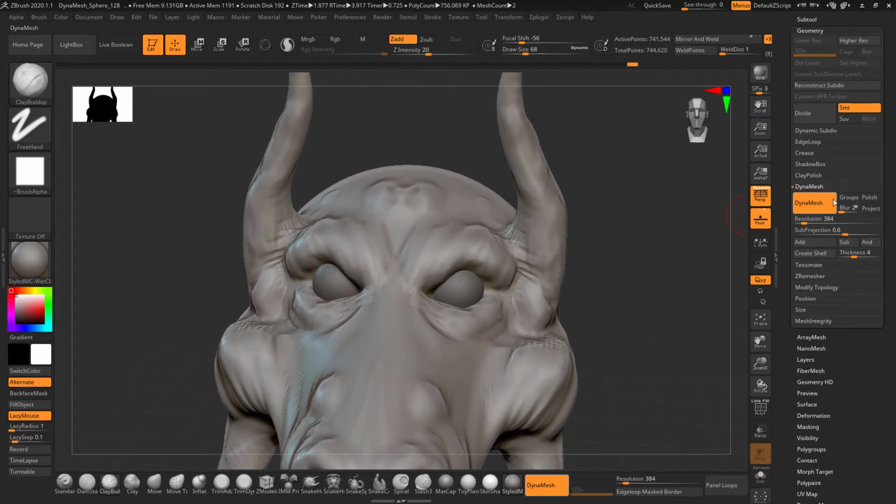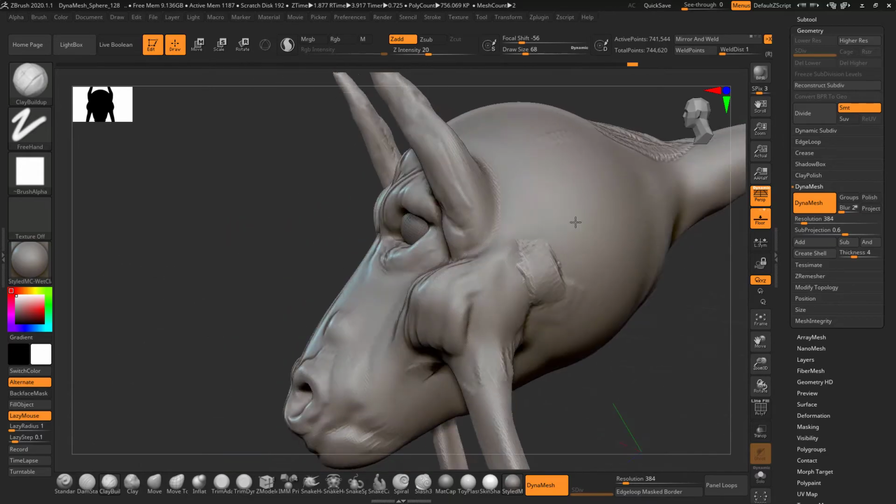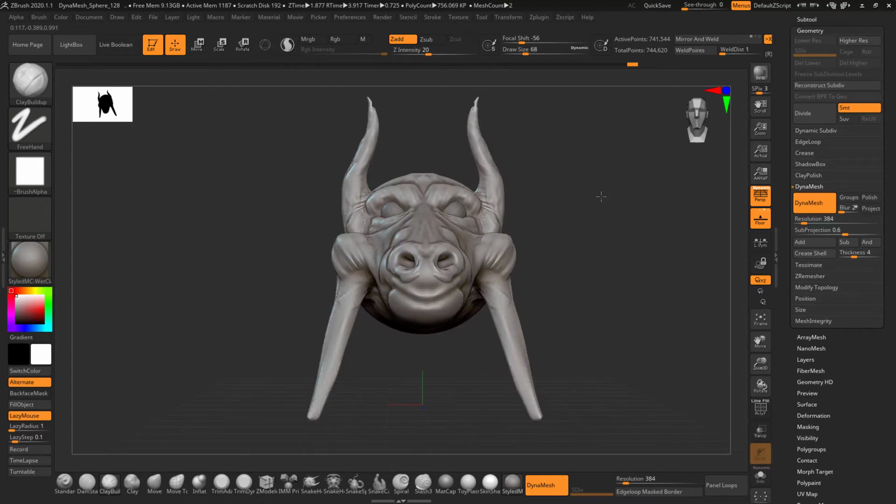And here are more options that you can use. There's multi-groups, so if you have some polygroups, you can dynamesh with your polygroups. You can also polish it, which basically polishes up and removes some details. So that's it for this video, and I will end it here, because in this dynamesh tutorial you need to know these basic things, and then you can find out the more settings yourself.